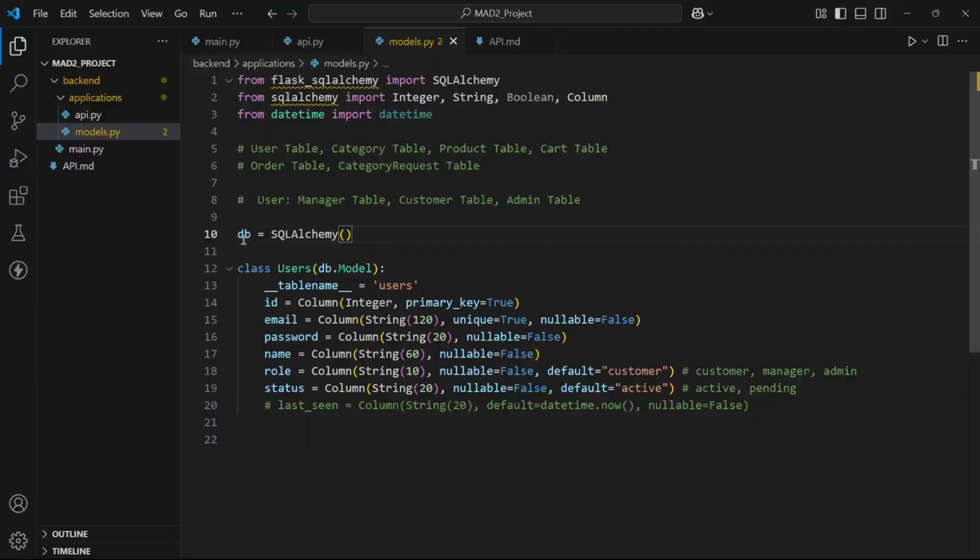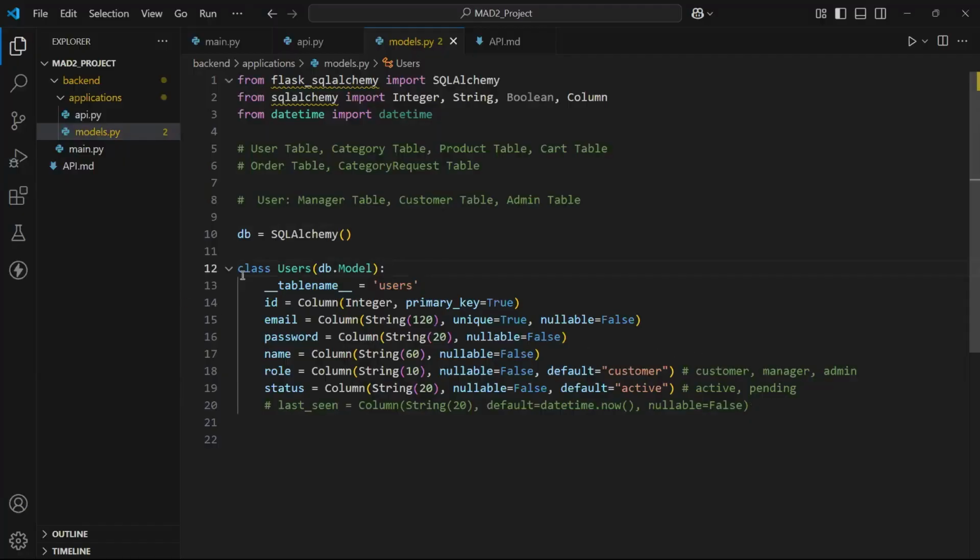So we have created our DB instance here. Then we are extending this user class with the DB model, and this is how we create different columns in a table. We write column, then we give the column type, the column data type, and then we give the appropriate attributes to define the column properties.